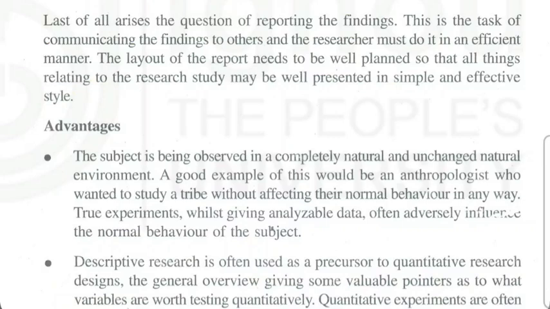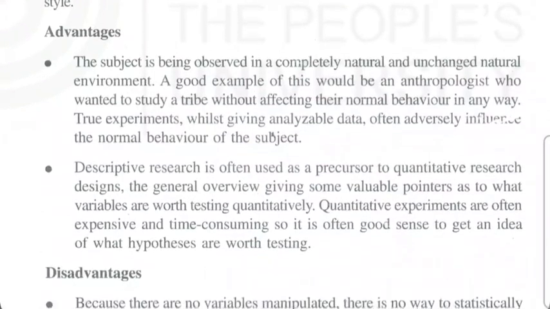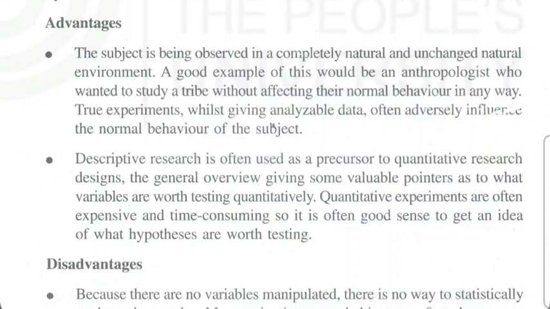Advantages. The subject is being observed in a completely natural and unchanged environment. A good example of this would be an anthropologist who wanted to study a tribe without affecting their normal behavior in any way. True experiments, whilst giving analyzable data, often adversely influence the normal behavior of the subject.